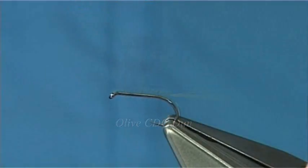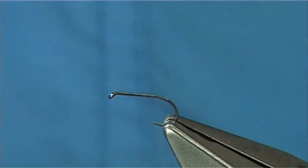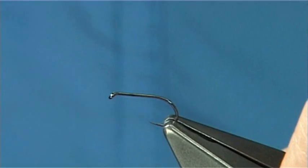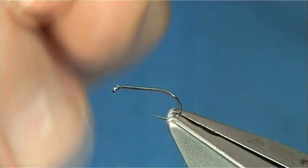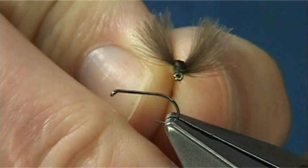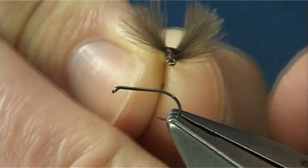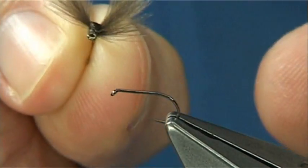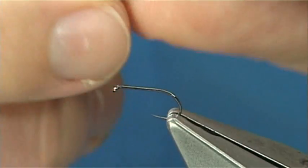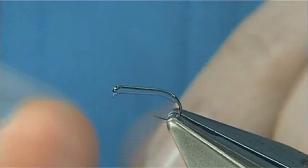Fly are done, and to be honest with you, this pattern works extremely well. It's basically what you're doing is, I'll show you, this is the wing style you're tying. Basically putting a piece of foam through in between CDC feathers to give you a nice sort of winged or split winged CDC fly, and as I say, it's very simple to tie.